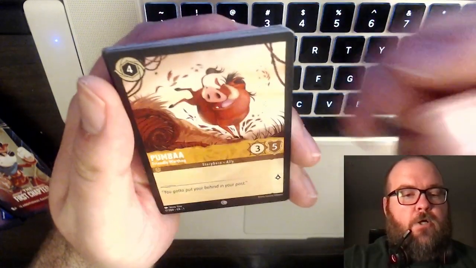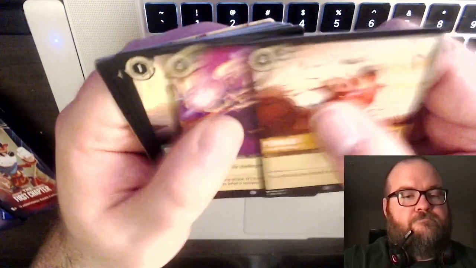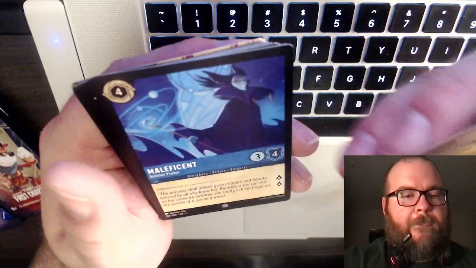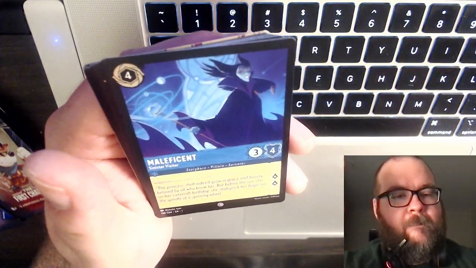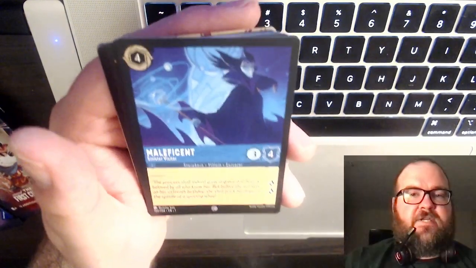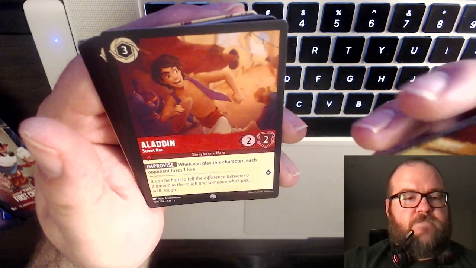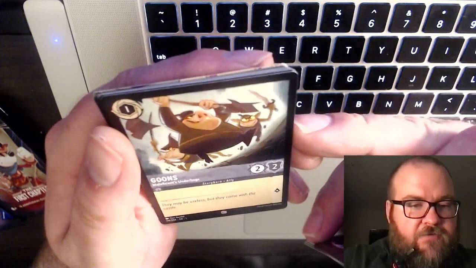We got a little Pumbaa action. Pig. Jafar. Duke of Weselton. Maleficent. Ooh, look at this one. I think that's the third Maleficent we've seen. Aladdin. Goons. I don't know what this is from.